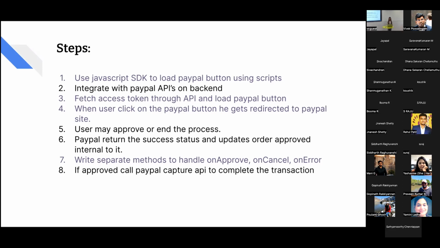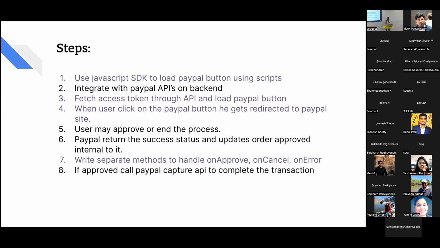So what we have to do as a business is make another API call to capture the money. We get the detail that the user approved the transaction, and make the capture API call to complete the transaction. The capture API call is to transfer money from the provider's account to the merchant account. So here, from the PayPal account to any e-commerce website's account. The business will have their business account, right? Only in this step is money captured and the whole process complete. If any step is missed, the money is not transferred and the process is not a success.